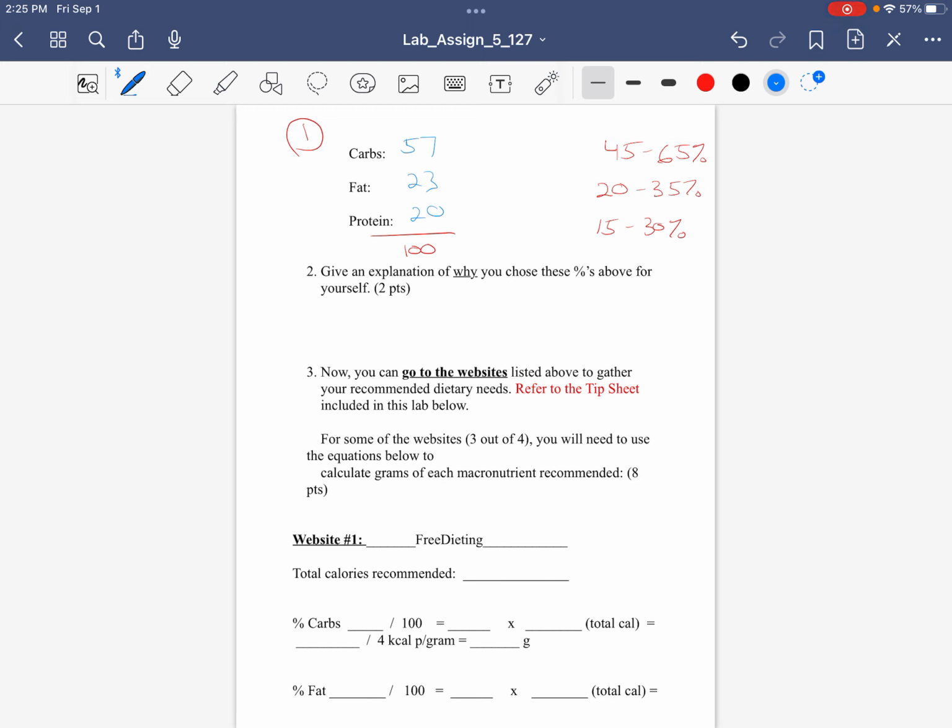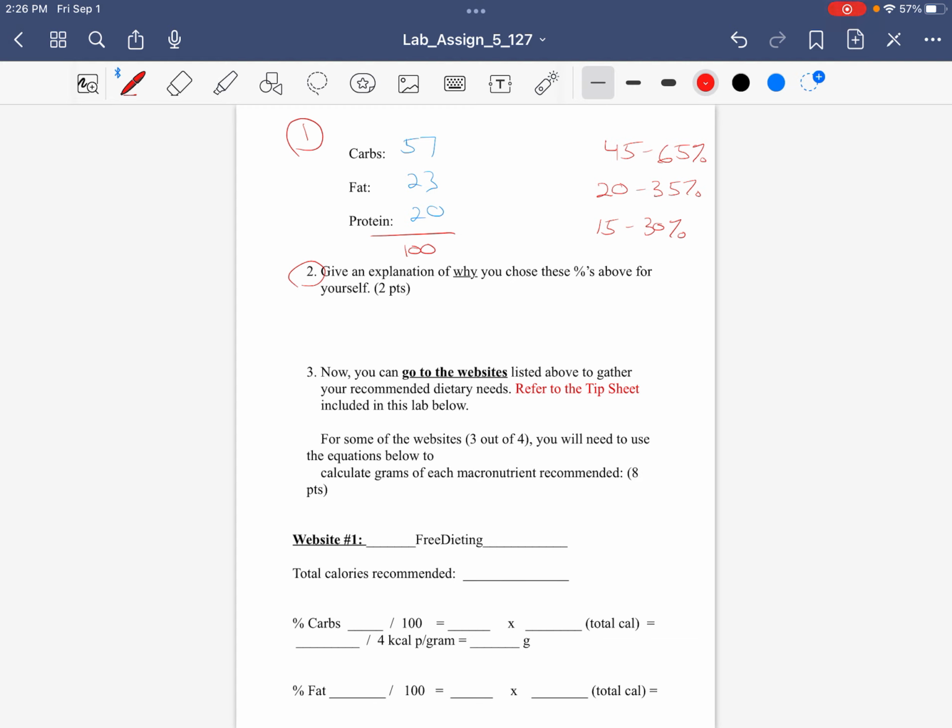Mine are. But I want it to make sense because in number 2, I'm asking you to give an explanation. If I was giving myself an explanation for the above example, I would say, well, an endurance athlete is going to need a lot of energy, fuel, so that's why my carbohydrate percentage is more towards the higher end. An endurance athlete is going to utilize a lot of fat for fuel also, and of course need some protein. But I need you to give me some explanations of why you chose the numbers that make sense. There's not necessarily a right or wrong answer for everyone. I just want to see that it makes sense.